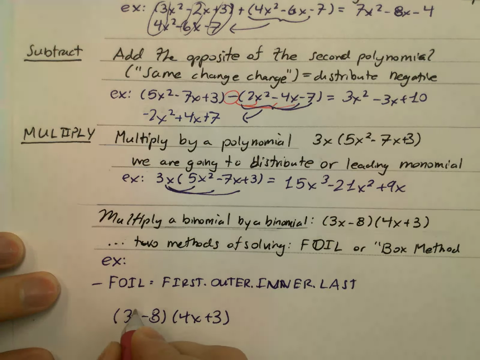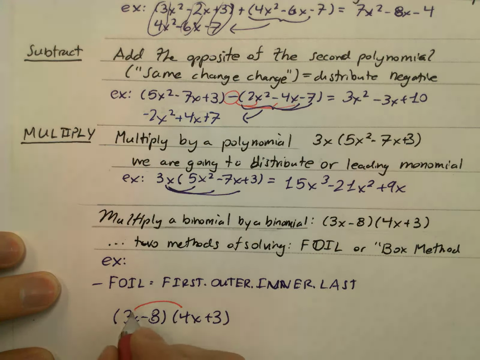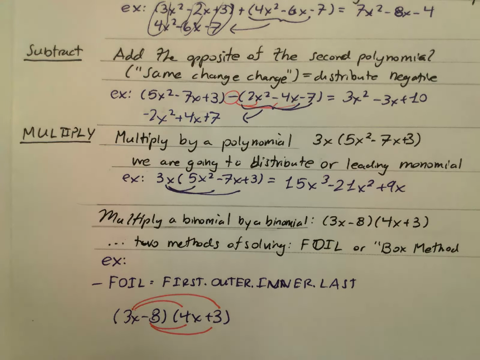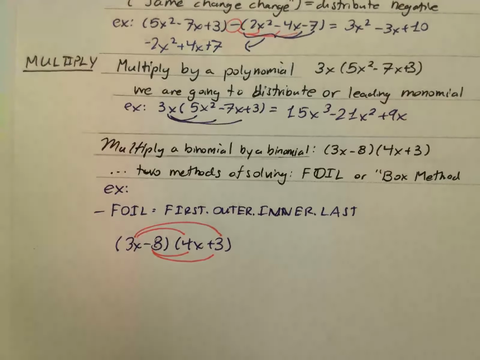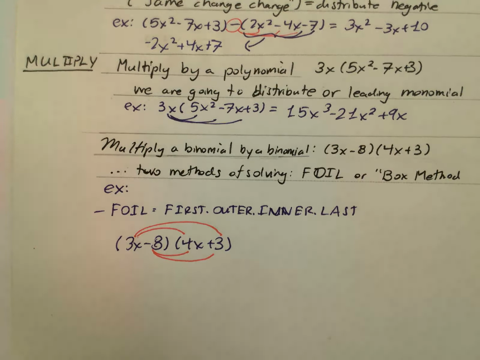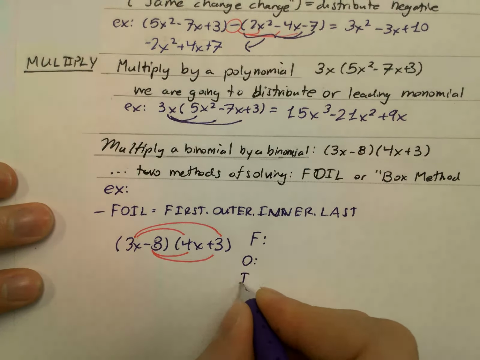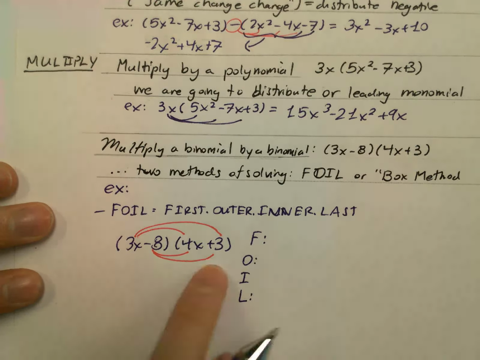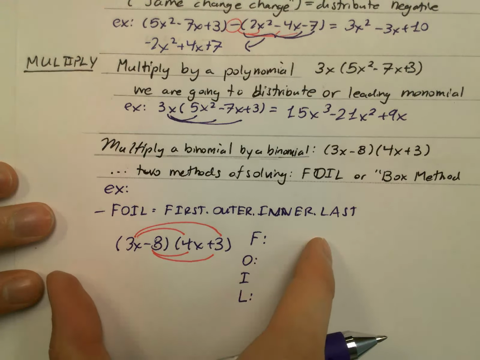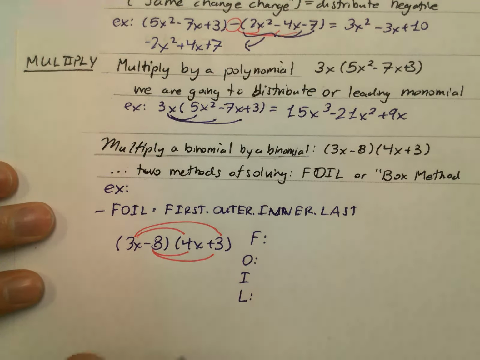Our first term times the other first term. Our outer term times the last outer term. Our inner times the inner. And our inner times the last and last. I know, I do my lines weird. But you're going to get the same product, product being multiplication. And the reason why I do it like this is because then it works if I expand it even farther. That's why I do my lines weird.